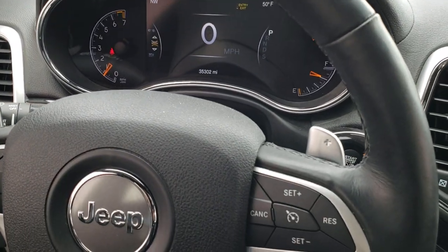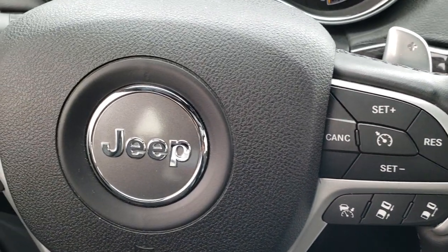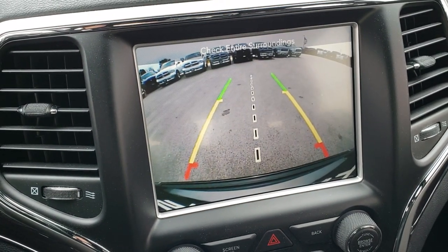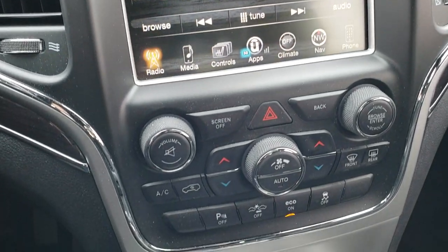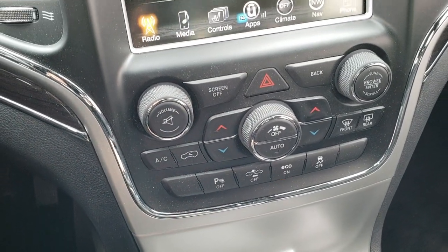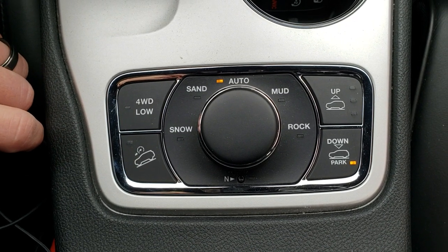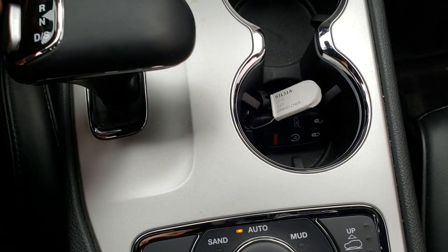Has the heated leather-wrapped steering wheel with cruise controls on the right. This is your adaptive cruise control — so if you're going 70 down the highway and somebody in front of you is doing 65, it'll actually slow your car down to 65 to match their speed. Bluetooth on the left, as well as information center controls. This one has the 8.4-inch touchscreen radio with factory navigation — this is also where your backup camera shows up. You can control heated and cooled seats and the heated steering wheel here, plus AM/FM and SiriusXM satellite radio. Dual climate control, backup sensors, forward collision warning — you can turn that off and on. It has eco mode and stability control. What makes it an Overland is the Quadra-Lift system and the Quadra-Trac II system. You get four-wheel drive low, downhill assist control, and a neutral feature for flat towing. Select terrain modes include snow, sand, auto, mud, and rock. Eight-speed automatic transmission.